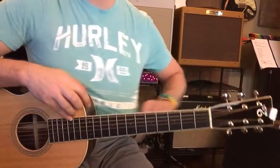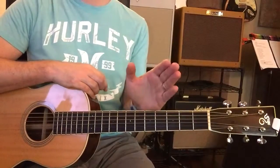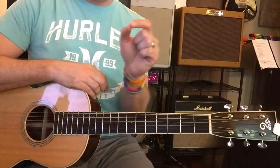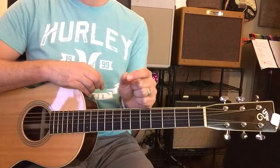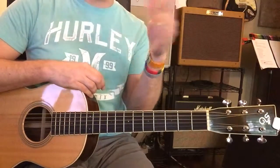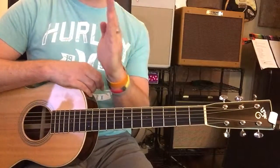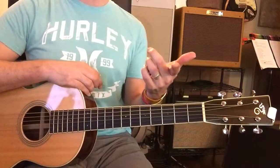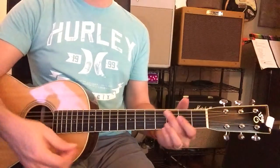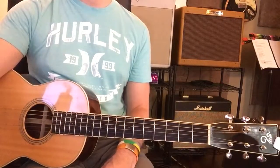The main thing you want to do — I'm recording this now — is make sure that you are in tune and that your tuner, that little number in the corner, is set to 440. Because it'll get bumped and switched, but make sure it's set to 440. Then make sure every note is lined up green. You have a good ear, so you can hear when it's in tune and out of tune.